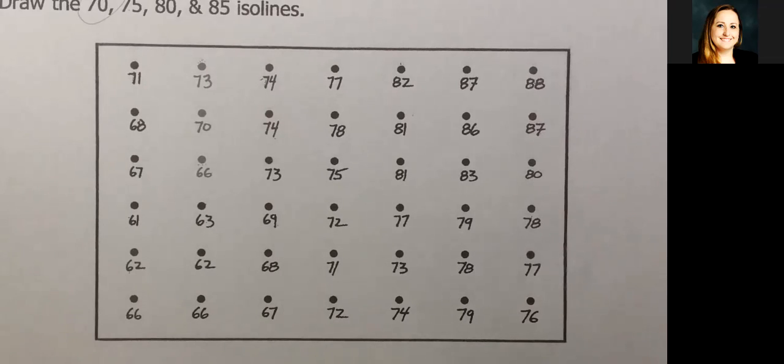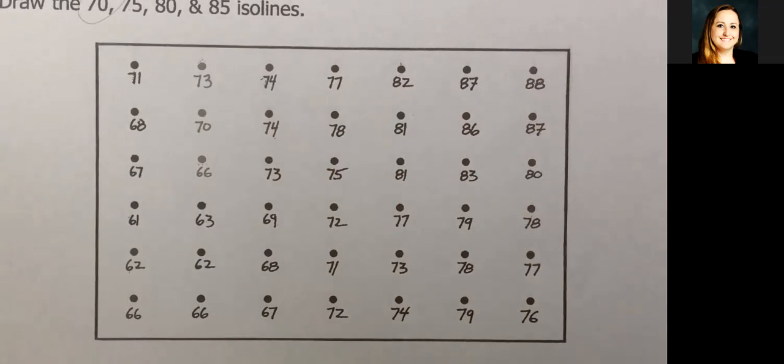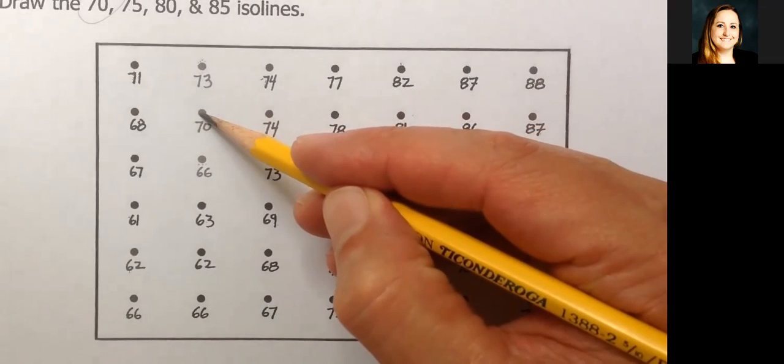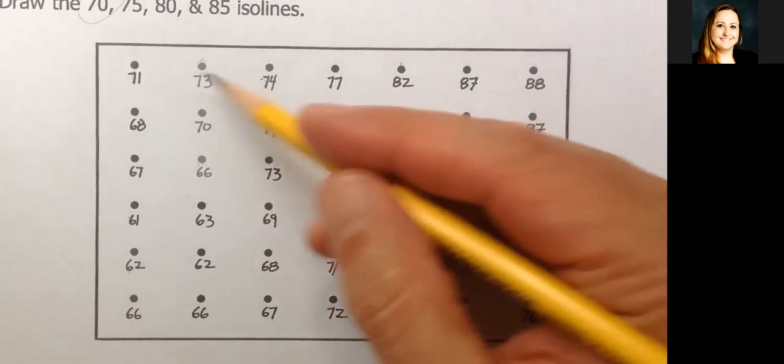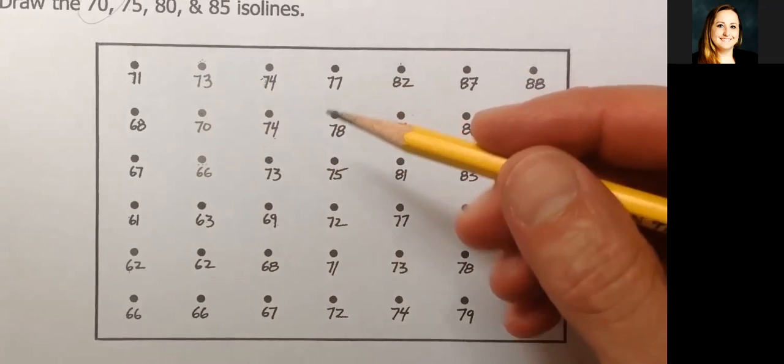So let's find a place to start. It is always nice when there is an actual dot that has the exact value you're looking for, in this case, 70s right here. So this is the way I teach it. You're here, okay, and your question is, where's the next 70? And if you look around here, there's not another dot that is exactly 70, so you need to estimate.